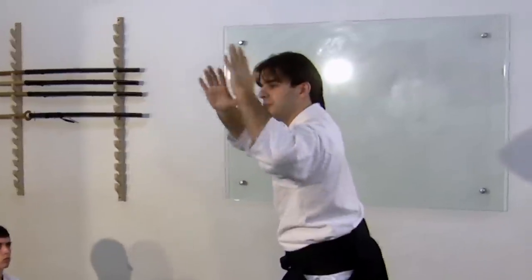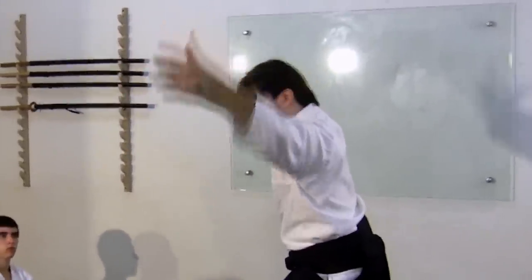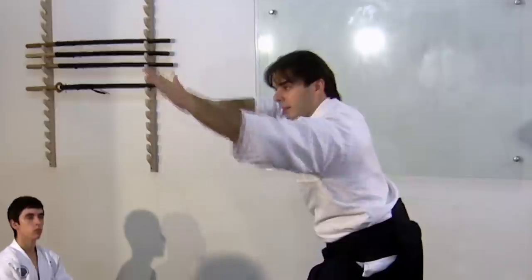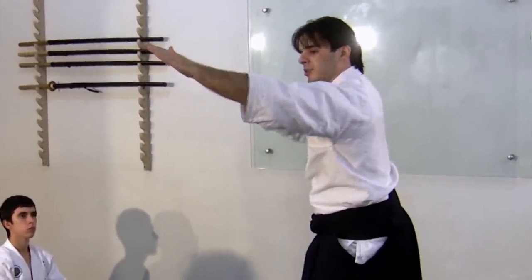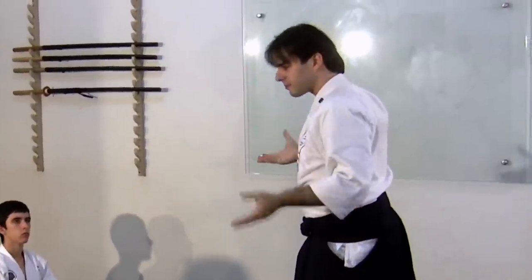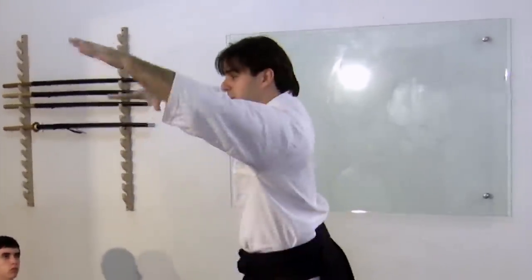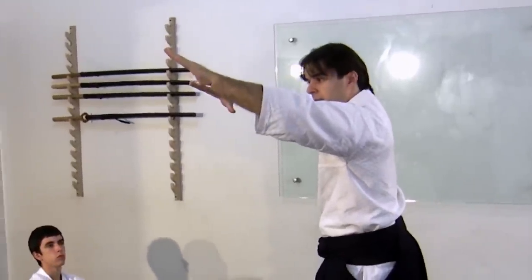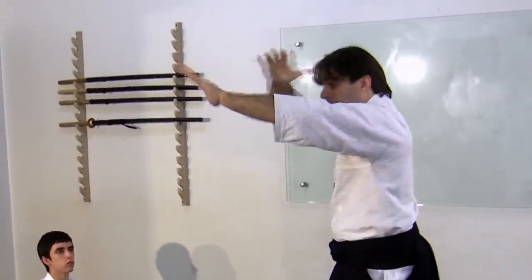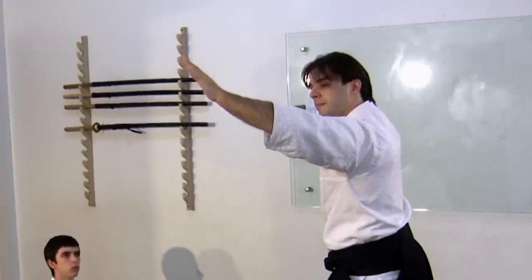Because when you are in a Jujutsu position, you have to have your arms like this so you may structure yourself properly. But when you are like this, you have this shoulder high. Your shoulders are naturally higher than if you are in a natural position. So you can support this posture and the weight of your arms themselves. And you are also ready to support any kind of attack with the tips of your body.